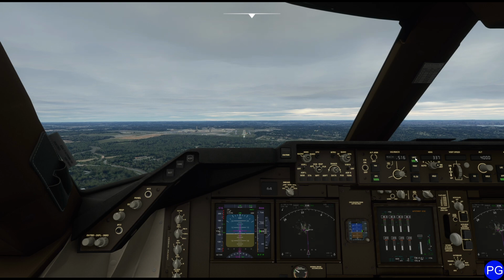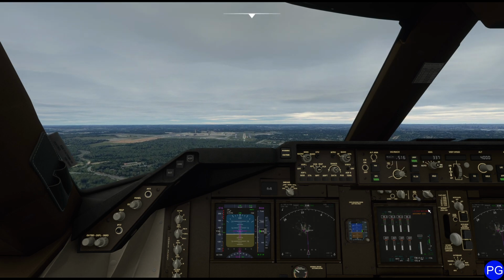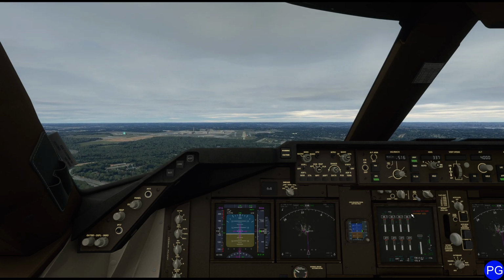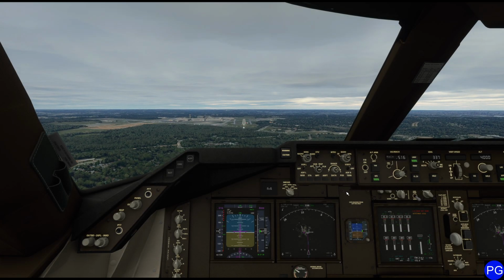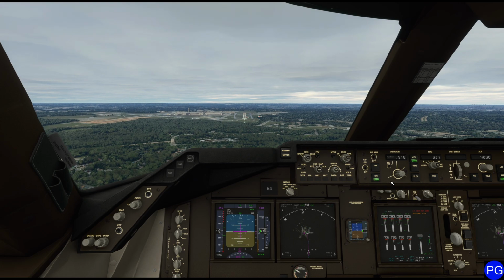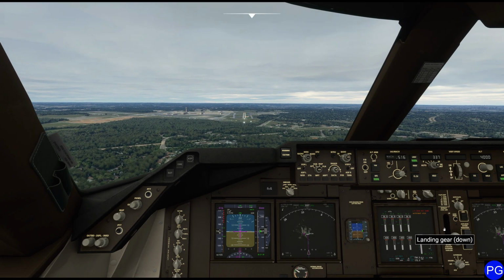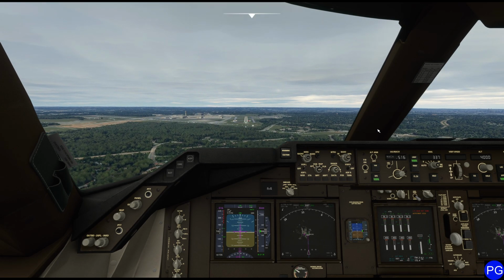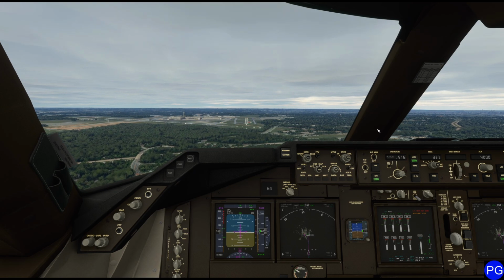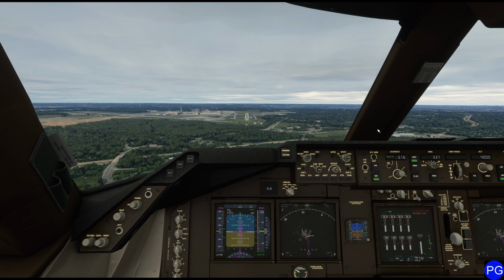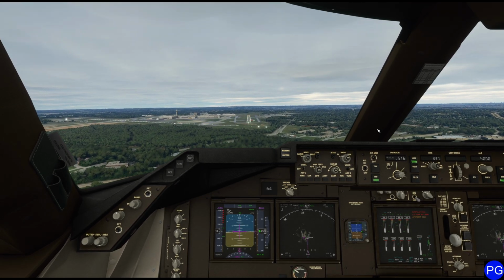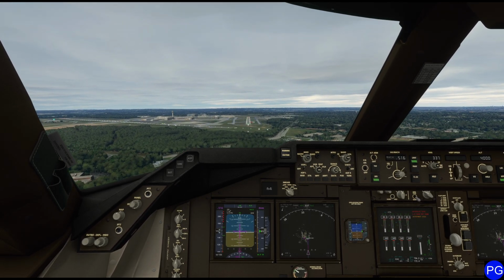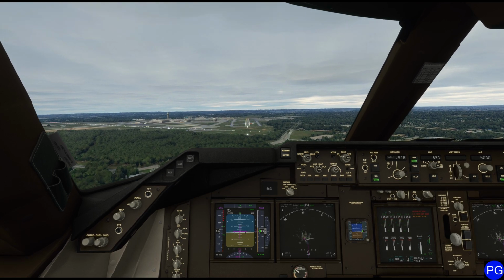Another interesting thing you'll note is we're still in LNAV mode. That's interesting. My landing gear are down. Go ahead and cycle them one time just to see if I can get that error to go away. No, we're still getting a warning about landing gear. Okay, this is going to become a manual approach. So we have no idea whether or not the landing gear will be able to hold our weight.